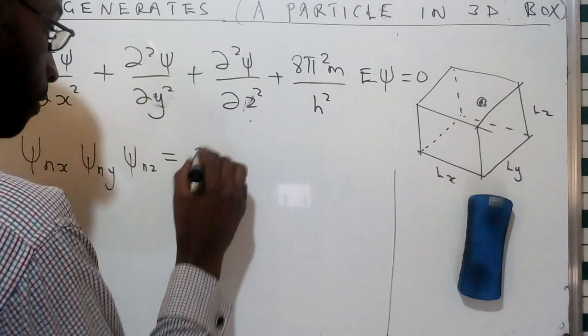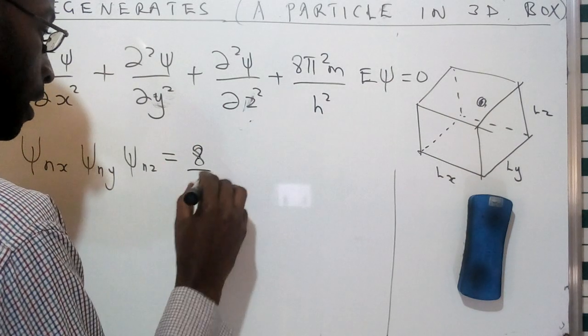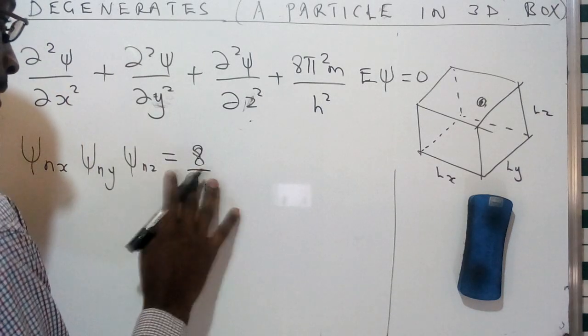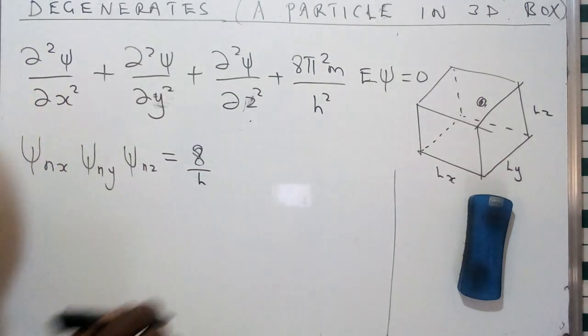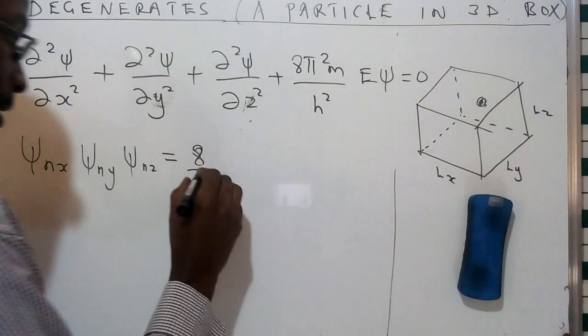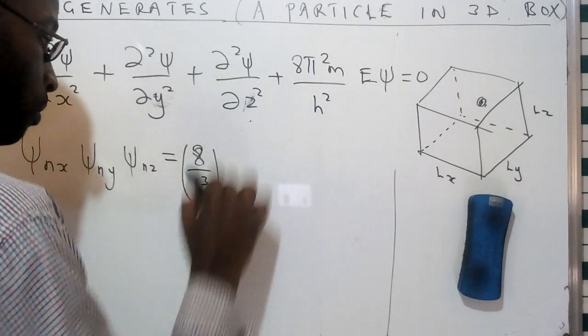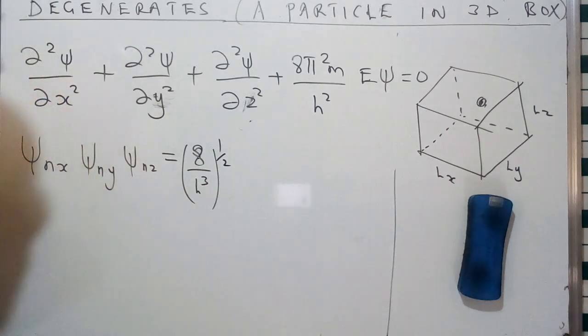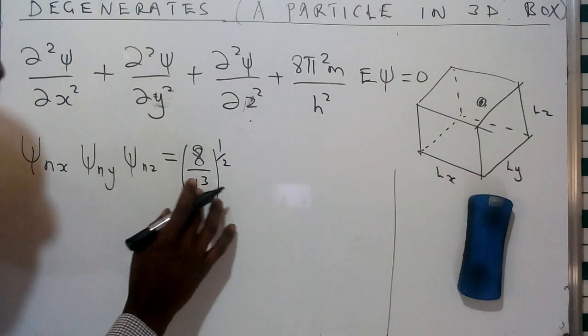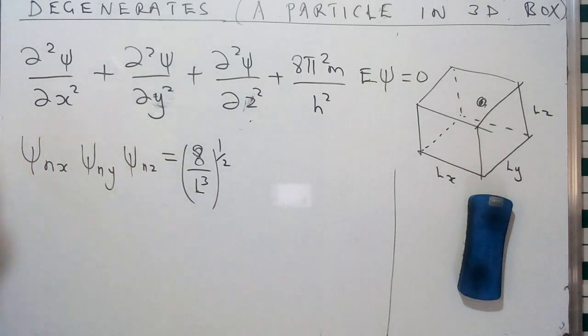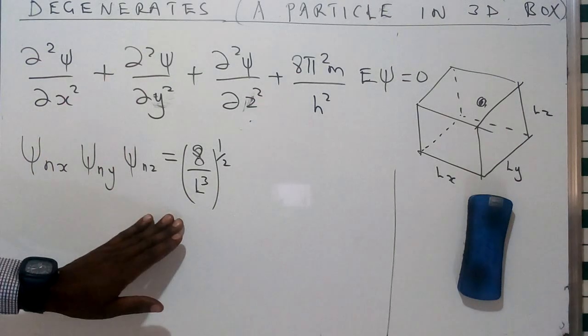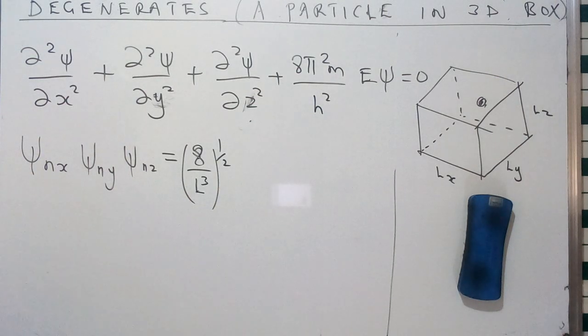going to appear in terms of 8 over A, or in that case we're going to have 8 over L, and that is going to be cubed, or to the power of 3 as I've illustrated, and this is going to be the root of that specific representation, and these are going to provide for us the value of A, as we said, from normalizing that specific condition.